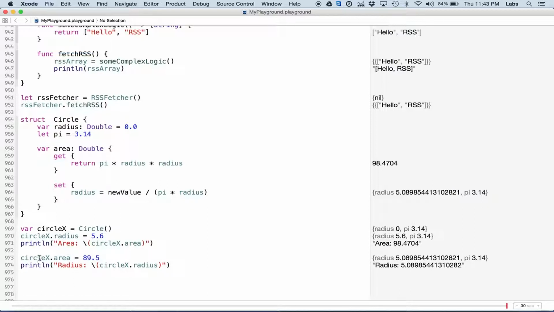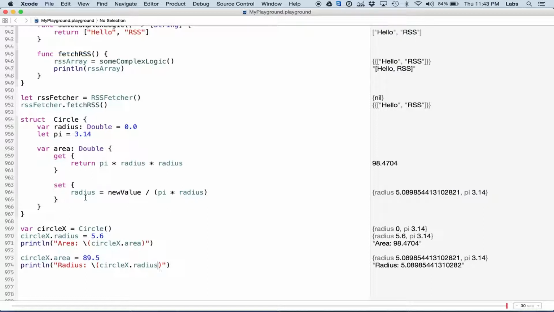So on this line of code, the setter got executed and the code in the setter updated the value of the radius property for us. From this example, it's obvious that computed properties should be declared as variables and not constants. We can also have read-only computed properties by only implementing the getter and not the setter.